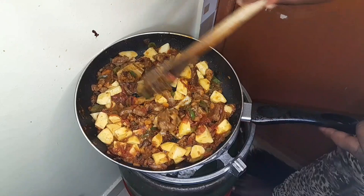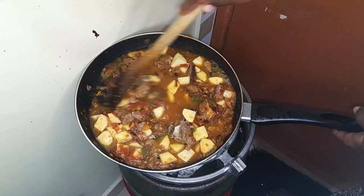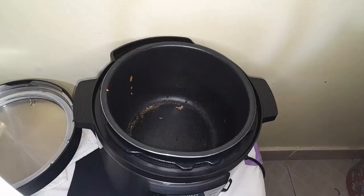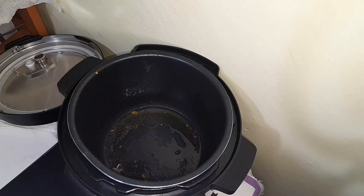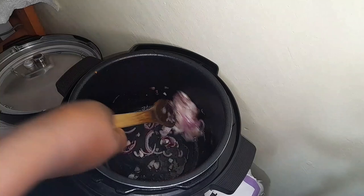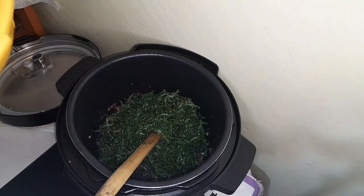Putting in my potatoes, I'm simply adding my broth, and I'll cover it so I can let my potatoes cook like 5 minutes as I make my greens. I'm using my pressure cooker to make my greens, and I'm also using the same sufuria that I used to boil my meat.